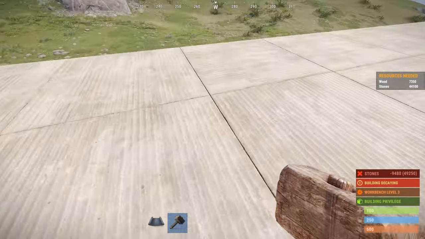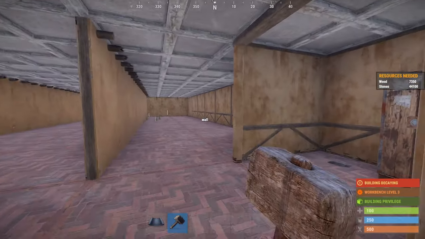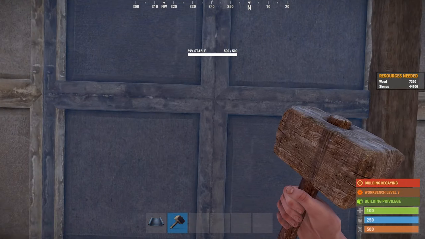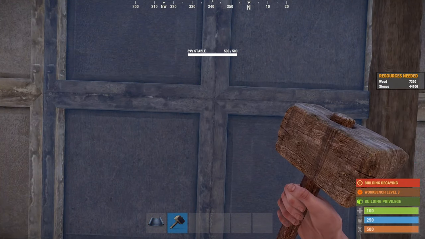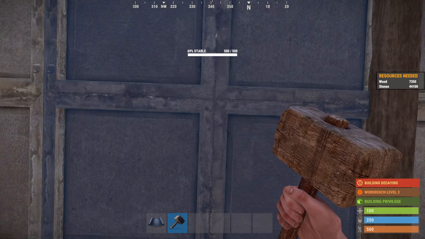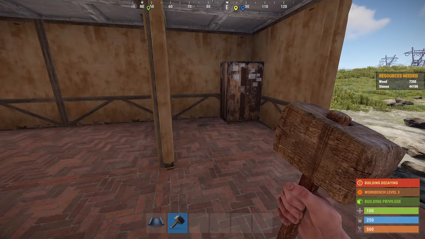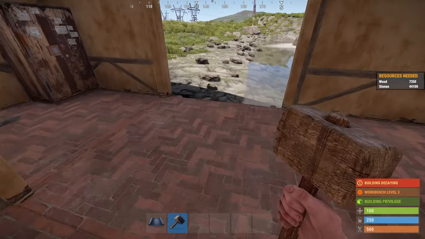Alright, so we got a roof. So let me just hop down here. The reason I chose this skin pack for the roofing is, see how it does the four squares. I know exactly where my lights want to go, right in that middle. So now we need to build the electrical panel. We need to build the electrical.